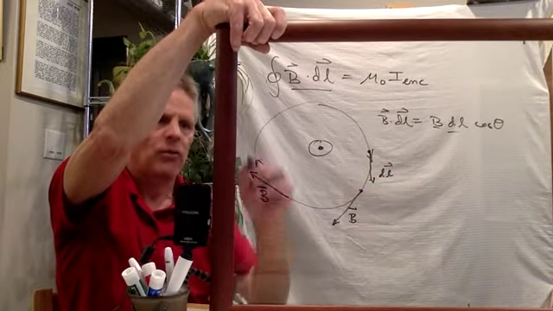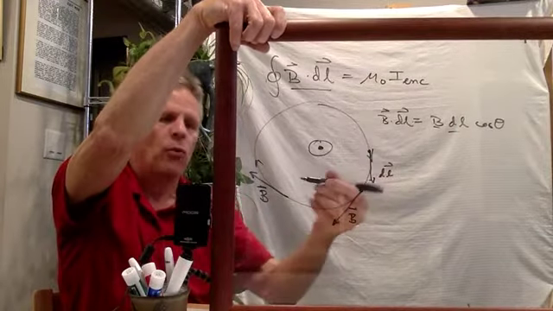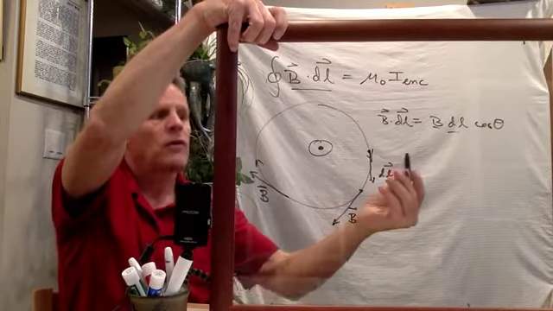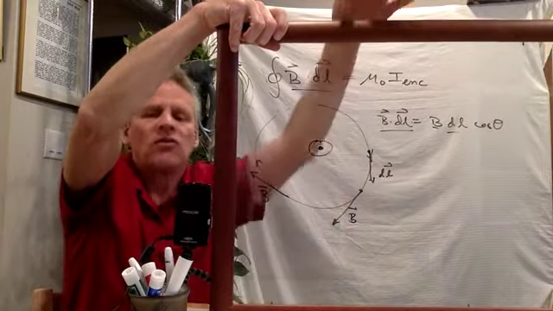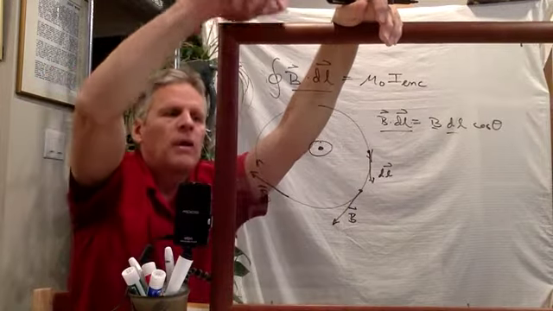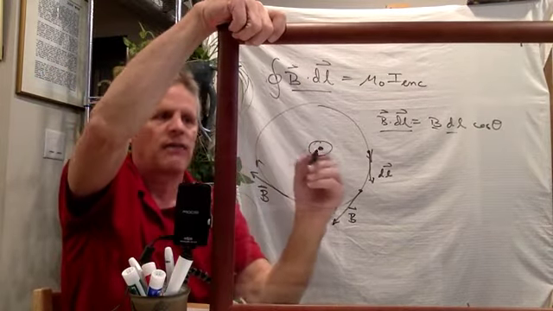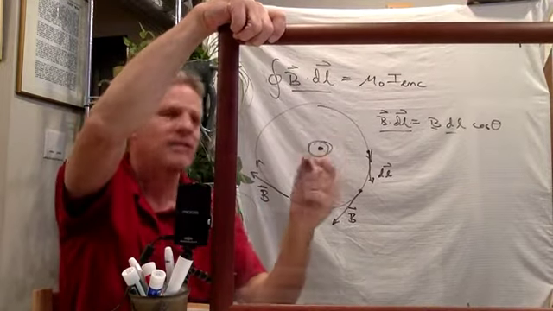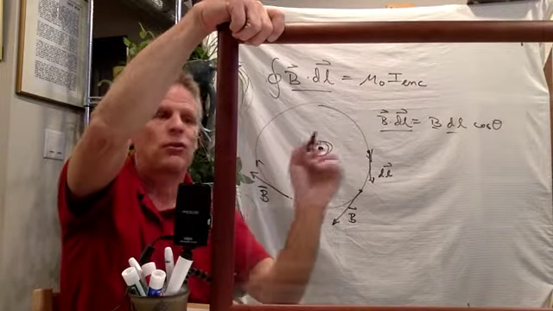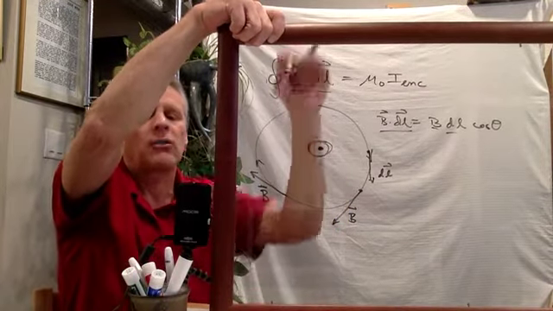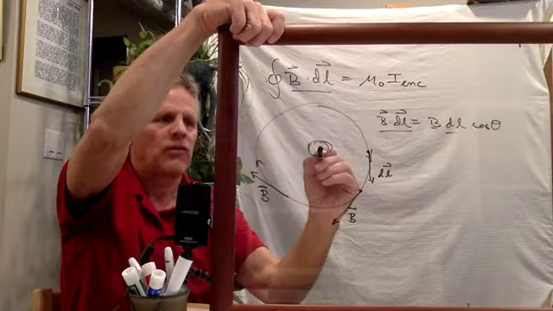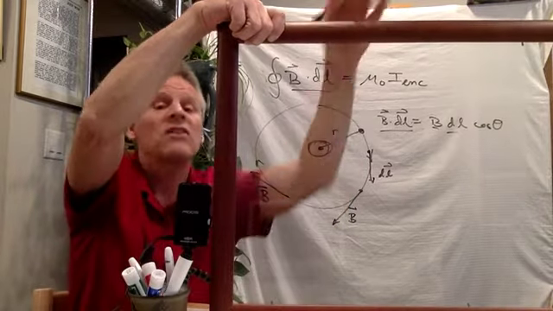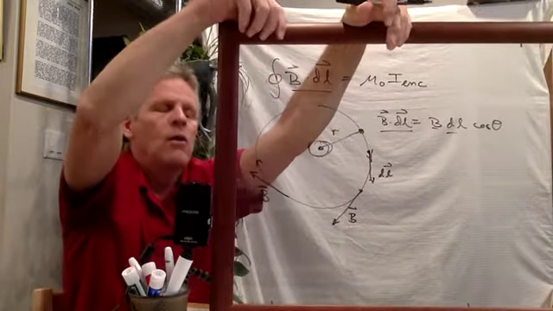Look at what happens here with the symmetry that we have. B is always tangent to the circle. dl, by definition, is tangent to the circle, so B dot dl does not change all throughout the circle. And if we center this on this wire right here, then we know the magnitude of B is not going to change either. Now, how do we know that? Well, once again, just by symmetry. If there is some magnetic field strength right here at a distance r, it doesn't even matter what the relationship is with r.